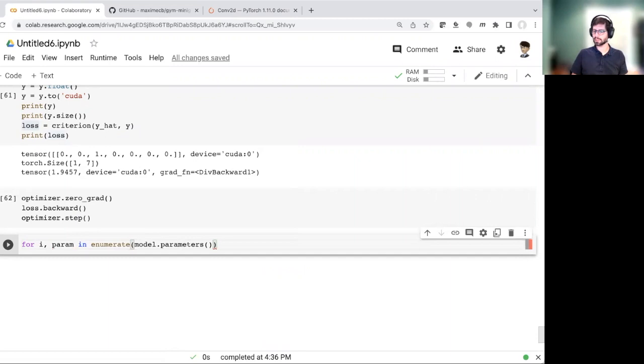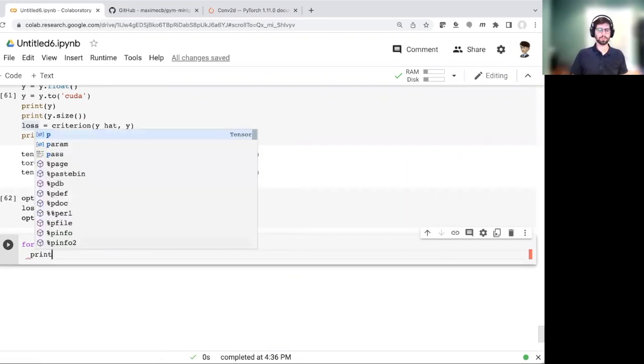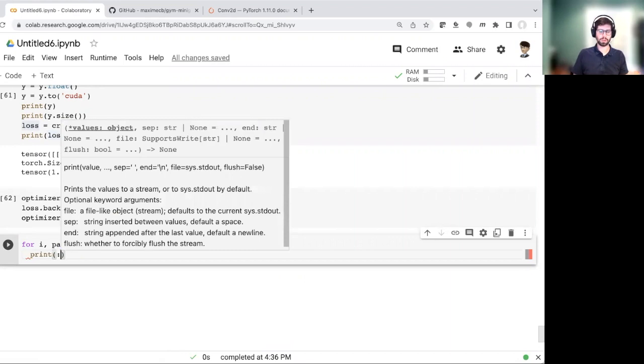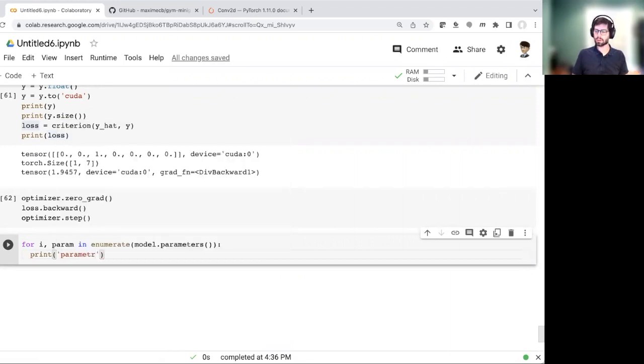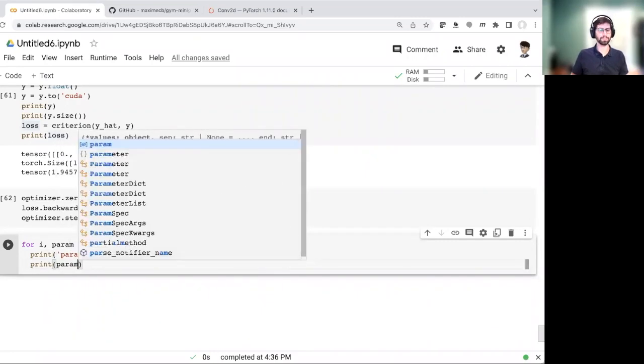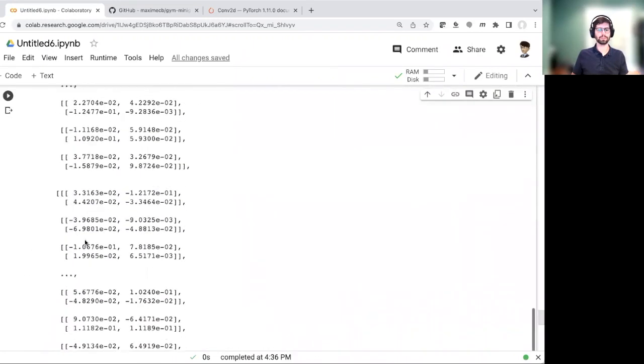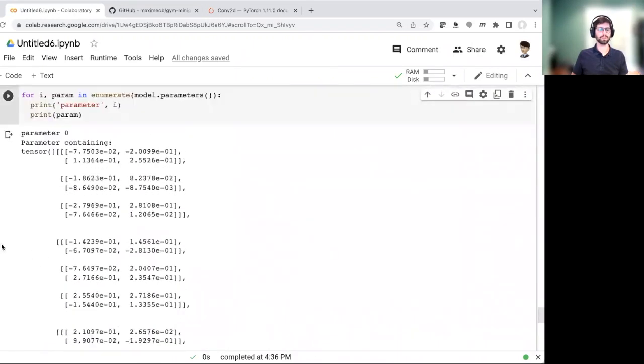Something we haven't done yet, but basically I can go into my model and look at all the different parameters at all the different layers and all the different modules. So print parameter i, and then I'll actually print the param. All right, so here we are. These are all the different layers and modules we have going.